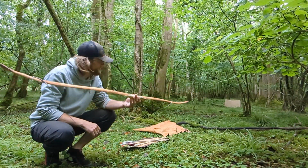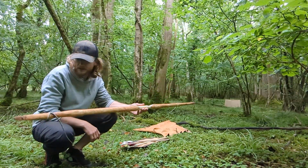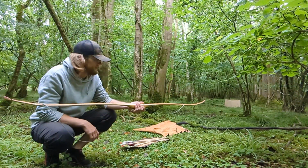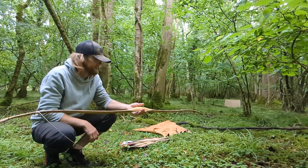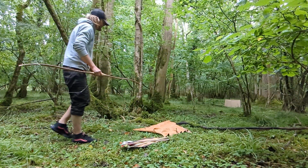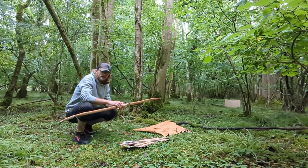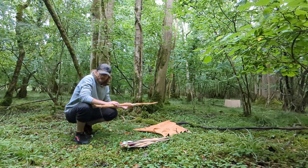A bunch of people might be saying, well Seth, you finished this bow. The last video you did was called Finished. It wasn't finished. There were several more things that needed to happen to this. Here's what happened though. I broke two bows while doing this series, the ash bow and the yew bow before this one. So I was pretty keen not to break this one as well.